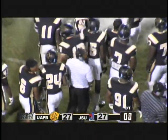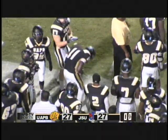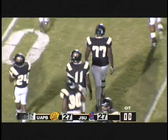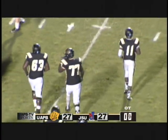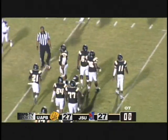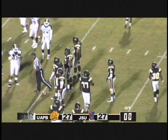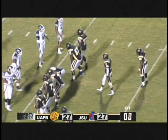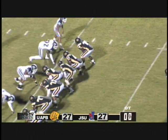But if you do score a touchdown, now you can kick an extra point through the first 2 overtimes. But after the second overtime, if you make it that far, then you are forced to go for a 2-point conversion. That is put in place so you don't have games that last all night if teams just keep matching each other with the score, touchdown, and then an easy extra point. So they make you go for 2. I think a few years ago, Arkansas and Ole Miss, I believe they went 7 or 8 overtimes. Arkansas played in 3 sets of overtime games that went at least 6 overtimes. So that's what I was alluding to earlier.